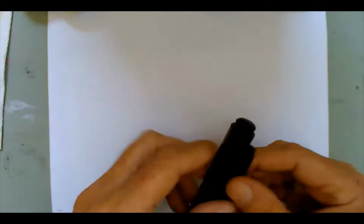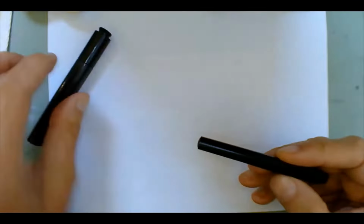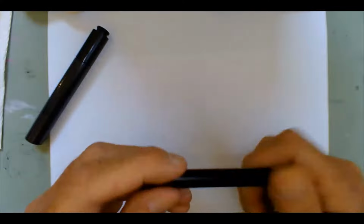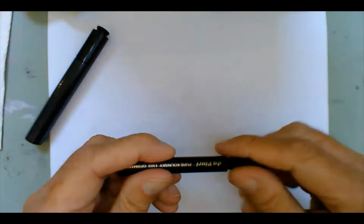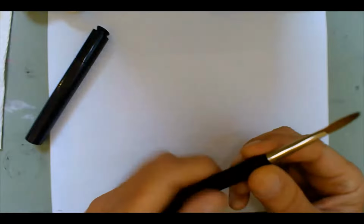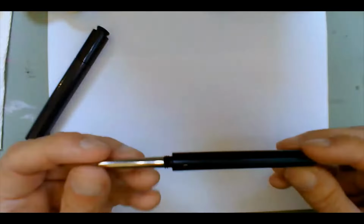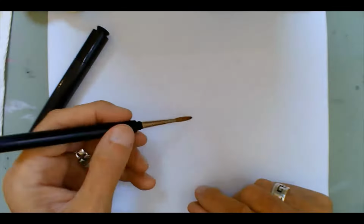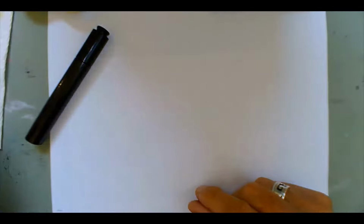But for field sketching, I think it's really important to get a travel brush. What's nice about this is it closes up, so when you're traveling with it, it won't harm the surface. I usually use 2 when I'm field sketching. This is a Da Vinci field sketch brush. This is a number 6. It holds a really nice little point.